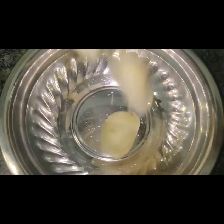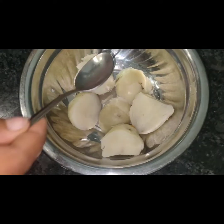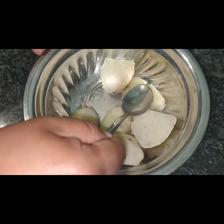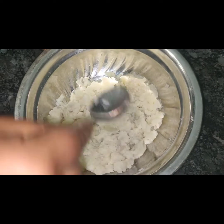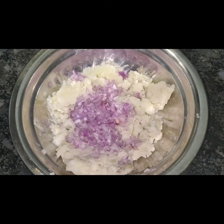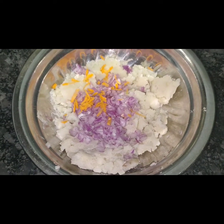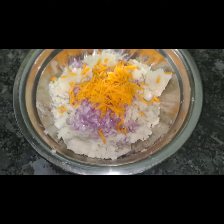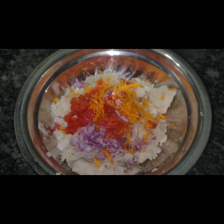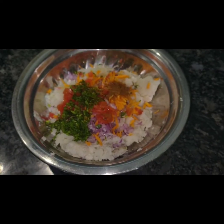Very firstly, we should take boiled aloo. We should boil this aloo pre-preparation. Now let's mash it. Now let's add chopped onion with chopper. Now let's add grated carrot. Now let's add finely chopped tomato. Now let's add chopped coriander leaves.